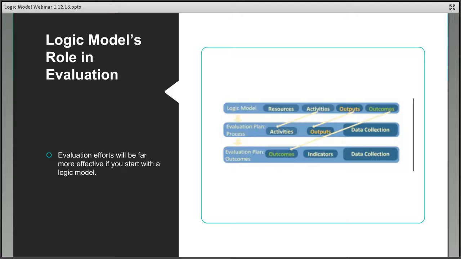This figure below, which was presented at each of the technical assistance sessions, illustrates how the logic model you'll build will serve as the foundation for the evaluation in the future. The logic model identifies those resources, those activities, those outputs, and those outcomes. Those activities, outputs, and data collection are part of the evaluation plan, the process part, right? Because outcomes are very difficult to measure in the short term. We really have a hard time, particularly for the types of programs that we're contemplating building, to think about any kind of real outcomes. Those outcomes come later. What we can measure is process. Are you doing what you said you were doing? And are you delivering the outputs that you said you were going to?